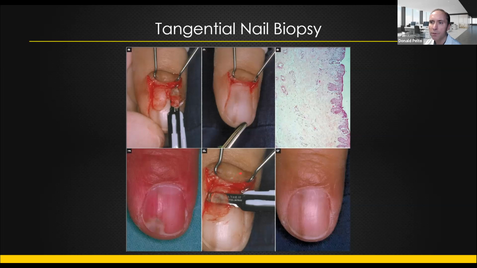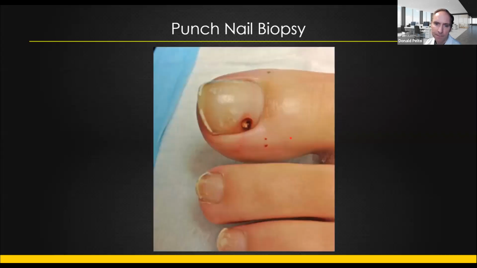If you haven't been, it'd be good for you to go to derm foot. That's where I learned a lot of these things that I use in the practice. I tend to do a punch. I like to do a punch biopsy. That's a little bit easier for me. And it might be a little bit larger. So instead of a 2 millimeter, I would tend to use a 3 millimeter punch, and I go right through the nail, and then I go into the nail bed. Example of one of my punch biopsies that I did. Okay. And then that heals in pretty well.